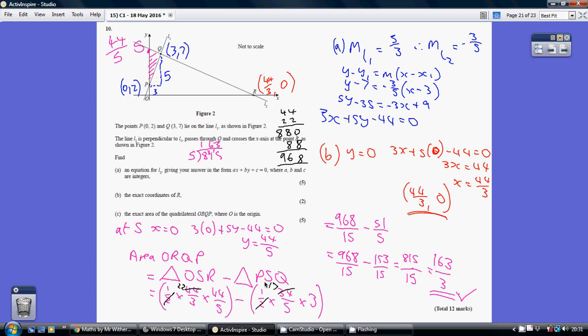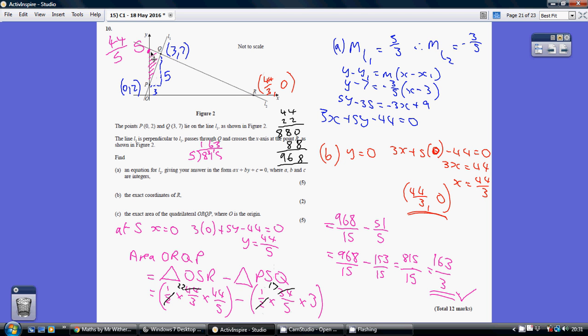Then we've got to take away the area of the triangle PSQ. Here you've got to be very careful. We're actually going to have SP being the base, so that's going from 44 over 5 down to 2. So that's a length of 34 over 5, just so we're clear on that. That's the length SP, and then we're taking this perpendicular height here. We're going across horizontally from the y-axis across to Q, giving us a perpendicular height, if you're looking from the side, of 3, because the x-coordinate of Q is 3.